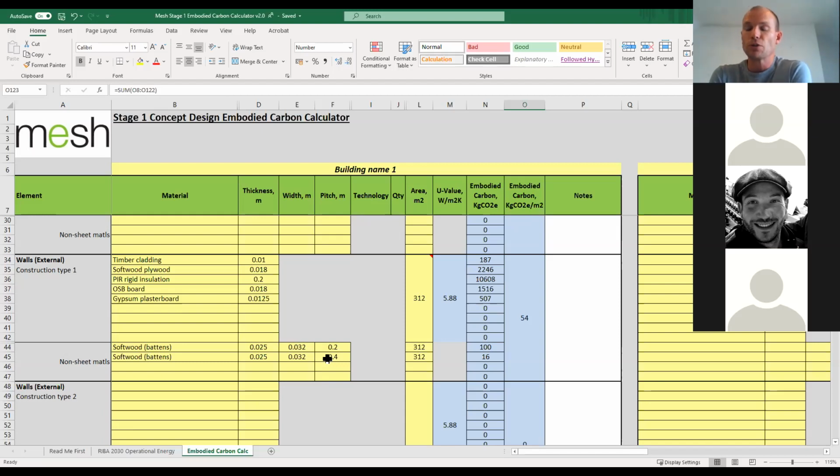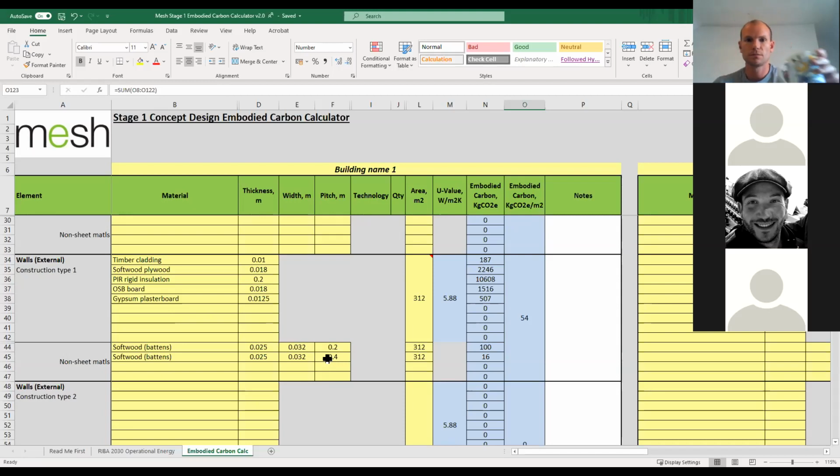So you have got to use your common sense and bear in mind that this calculator certainly assumes that materials are sourced within a sensible distance away from site, and that you might want to come in a bit under, so that when you add in those transportation costs, embodied carbon wise, you're not going to be going over the targets.